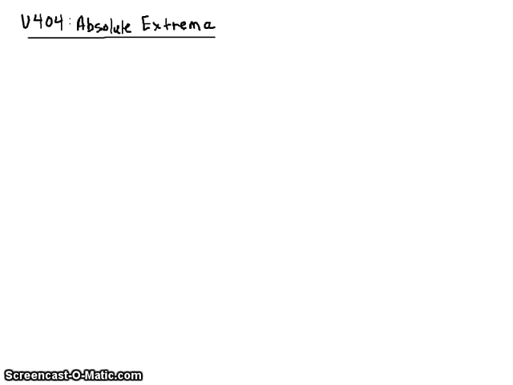In this video, we're going to talk about Unit 4, Objective 4, Absolute Extrema. Absolute extrema differ from relative extrema in the sense that they are the highest or lowest point on the entire graph, as opposed to just in its region. These are also sometimes referred to as global extrema.